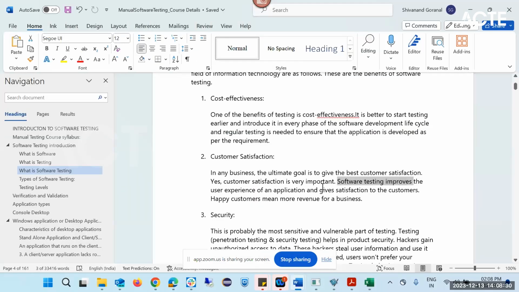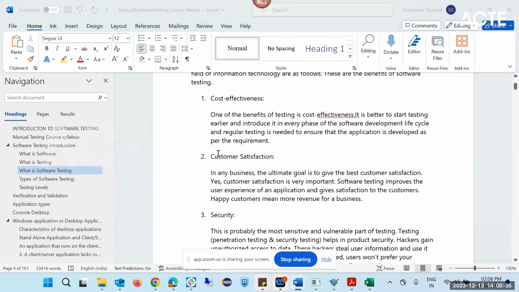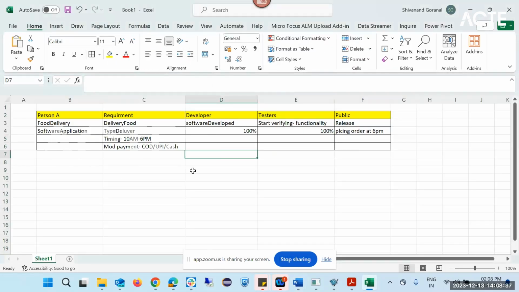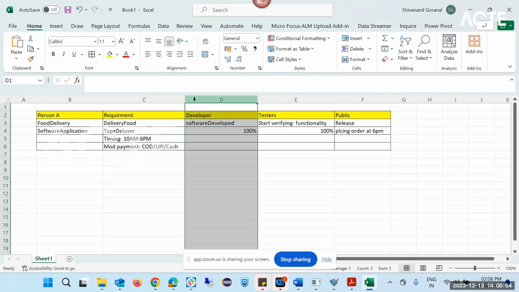The tester will understand in depth. I'm just giving an overview, right? How is any application developed? The person lists out what the requirements are. He will go to a software company and say, "This is my budget. I need the software application." Then he will hand over all the requirements to the software company. The software company will have developers and testers. Both of them will start developing and testing everything, and they will deliver the application. Okay, this is how the scenario is in real time.